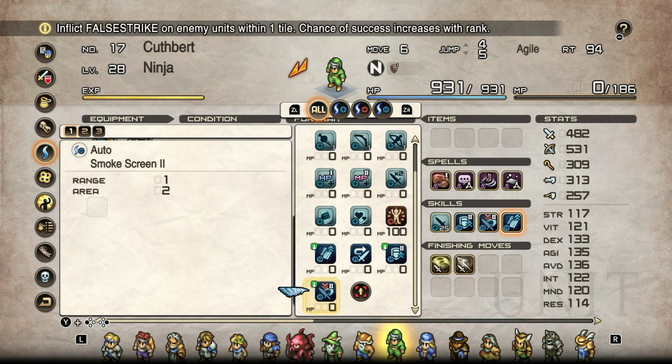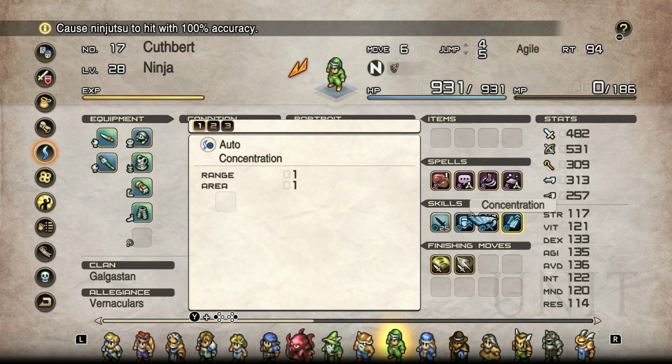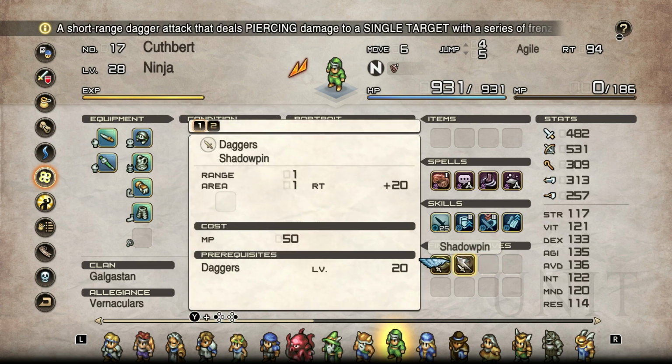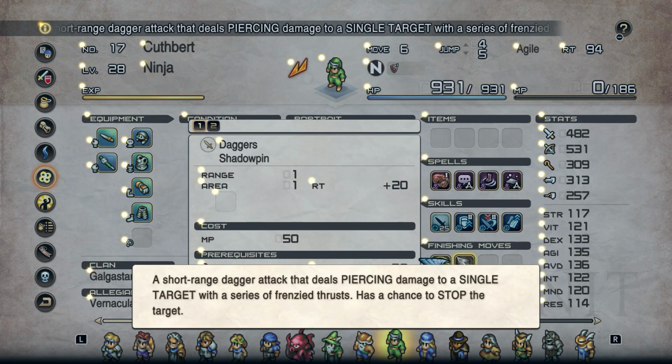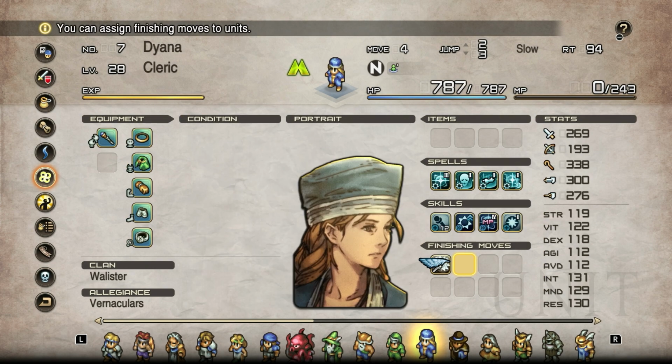And Smokescreen ranked up to rank 2. Yeah, we will not be using that. Risk reward to the max. I'm not that risky. We already know about Shadow Pin. It can stop the target.